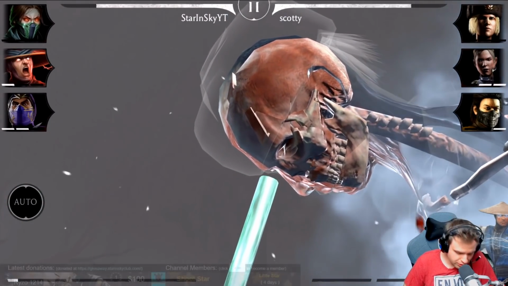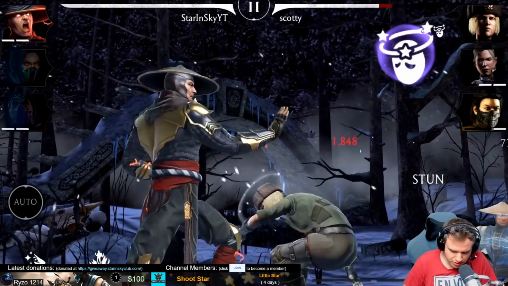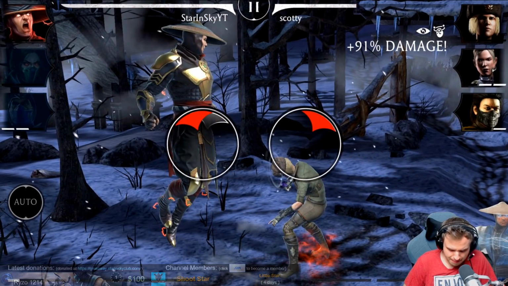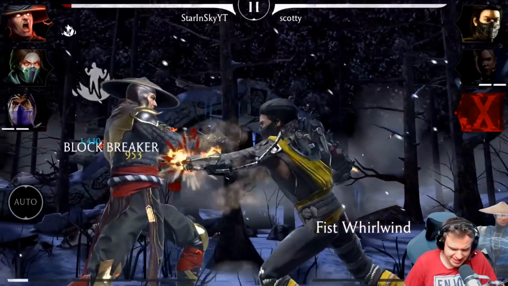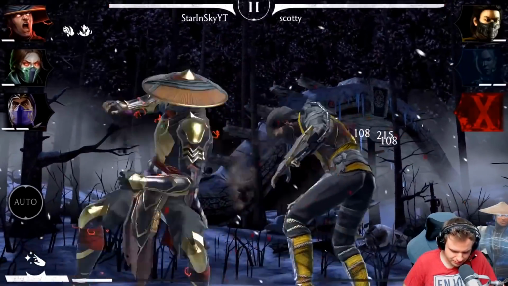Now, with Rain on your team, you want to be tagging all the time, because you want to be taking advantage of that recovery. Raiden Special 2 is still insane. Oh, wow. You seem tense. I am tense, thank you for noticing.